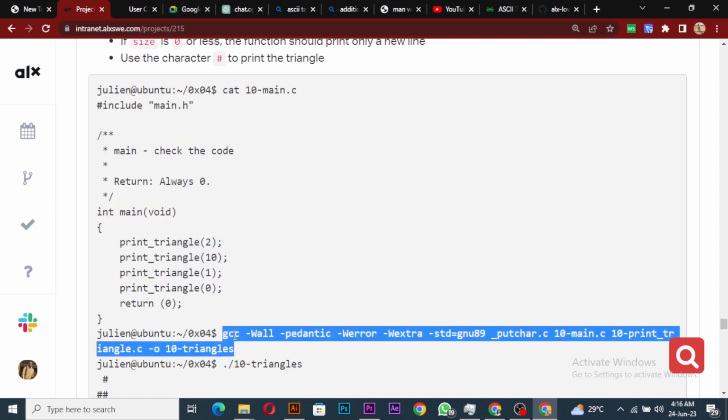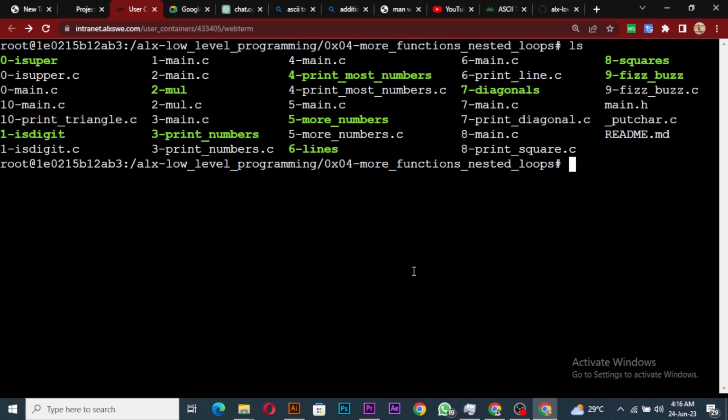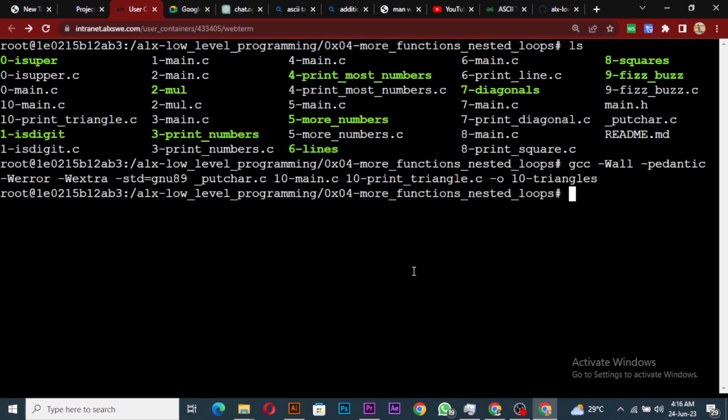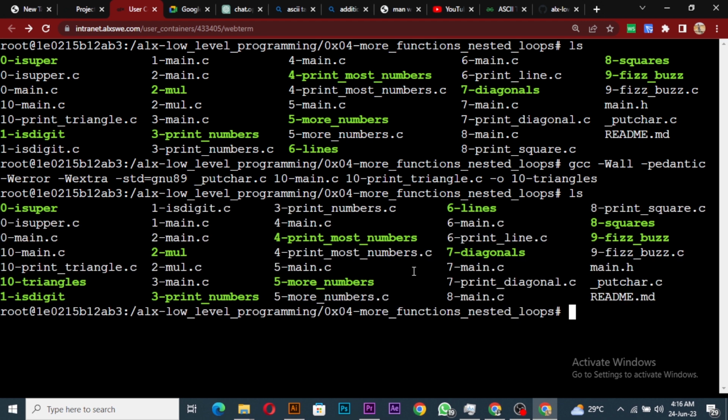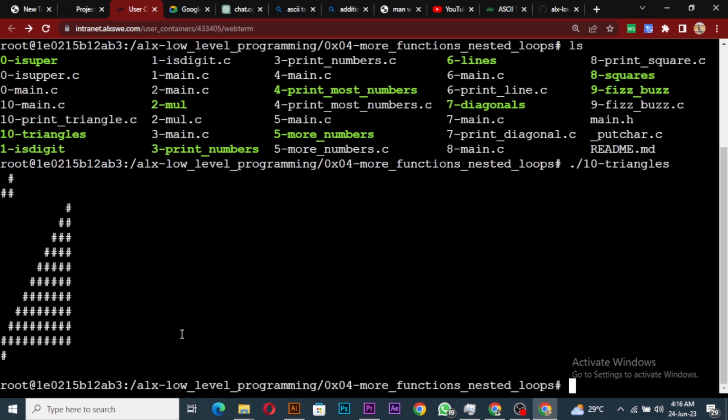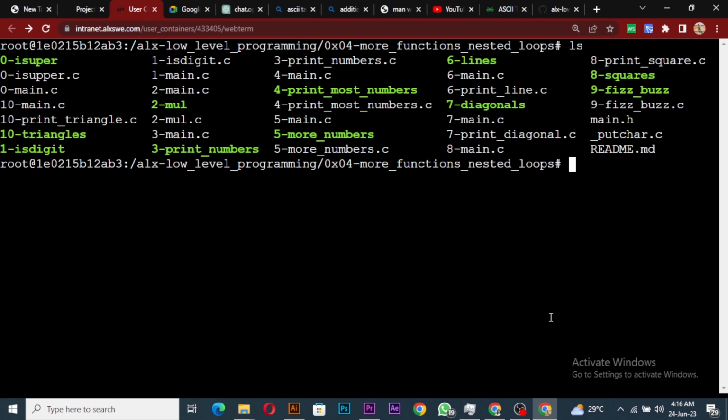Let me first compare them. So our compilation worked. I think 10, so I think it worked, right? So I don't want to push this to number 10. Where is it? 10 main.c and 10 triangles, right? So let me copy these 10 triangles. So I'll add it to my GitHub now.